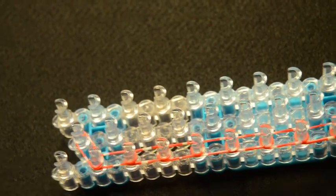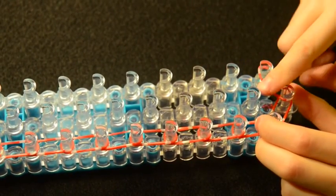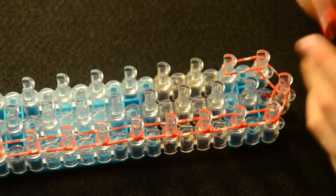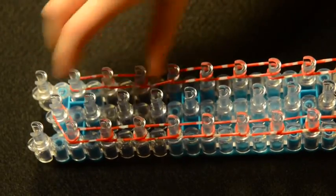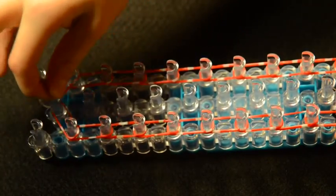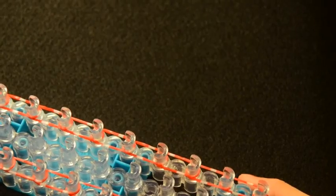Now you're going to do the same thing on the side. So you're making it on the other side, like it's a border. So continue from this peg to this peg and go all the way up the loom. Now stop here, push all your bands down, and take one rubber band and go from this peg to the middle peg. Now it should look like this.